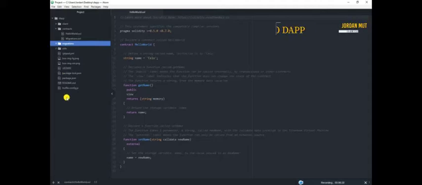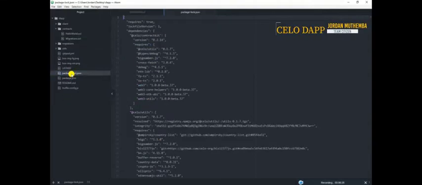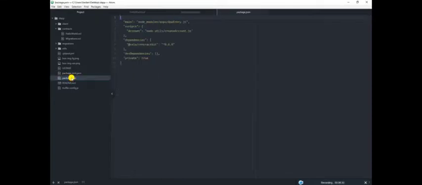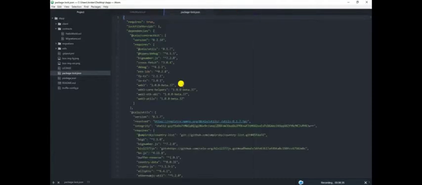And then we have the package lock, that has the packages or the dependencies needed to run your application. Then lastly, we have the truffle config.